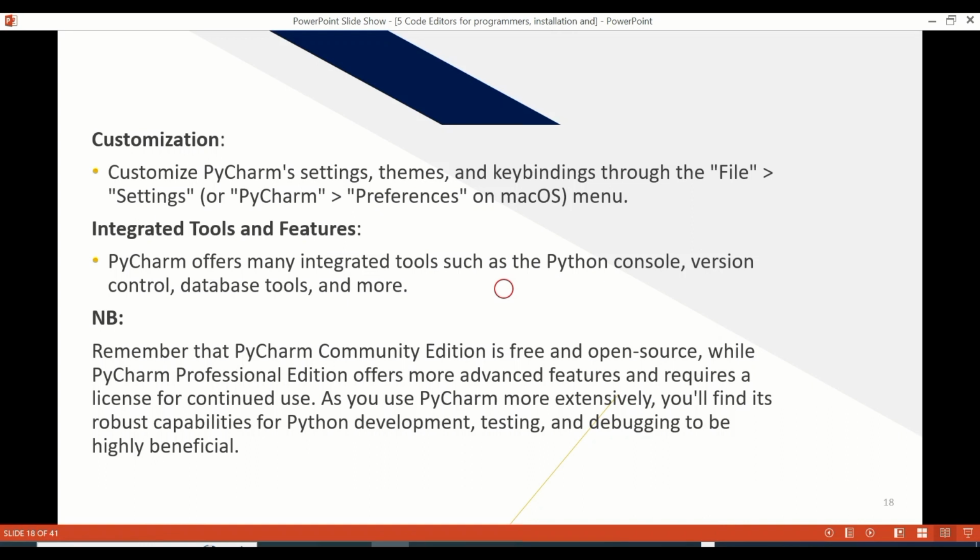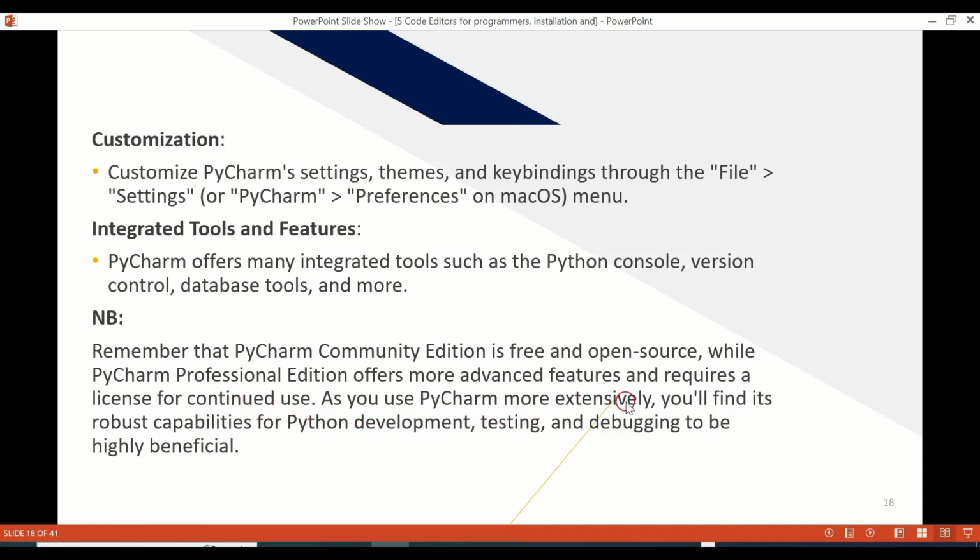But take note of something important when using PyCharm. Remember that PyCharm Community Edition is free and open source, while the PyCharm Professional Edition offers more advanced features compared to the Community Edition. The professional part offers more advanced features, which requires a license for continued use.